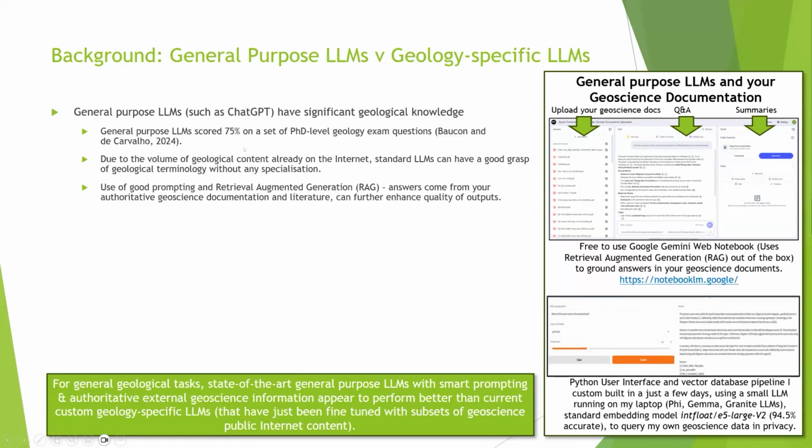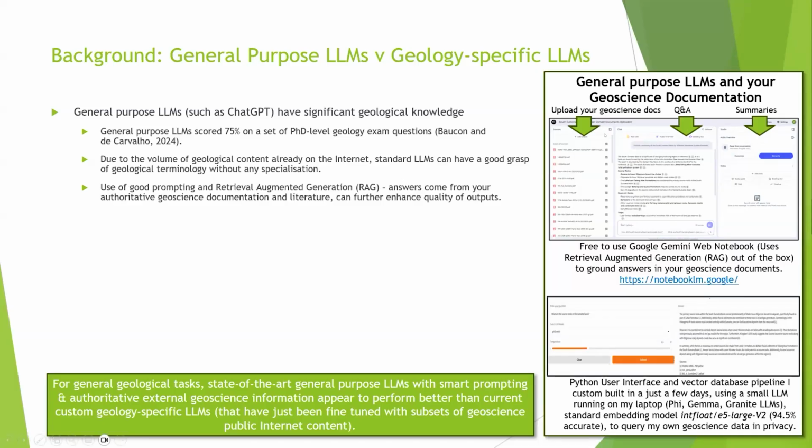So with things like medical records, if you were training a language model, there's not a lot of that information on the internet, so there you would have to create custom models. But a lot of geological terminology is already there. You can enhance this even further with a technique called retrieval augmented generation. This is where you chunk your geoscience documents into a vector database, which you then feed into the LLM to further enhance your results.